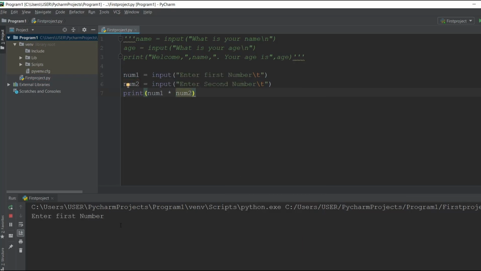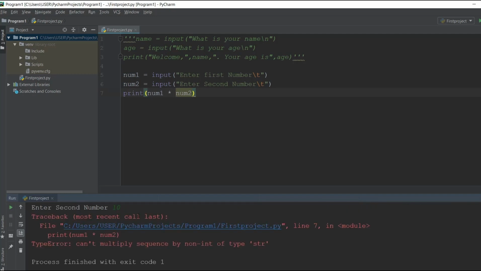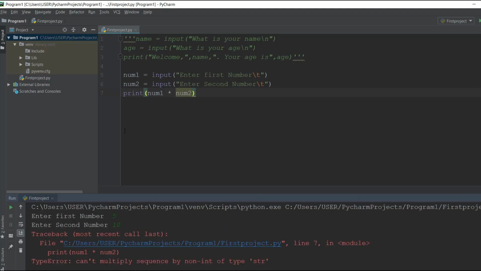So let's go here and check this out. Run this code, enter first number, 5, enter second number, 10, enter. Wow, something really went wrong here. What could that be? It says can't multiply sequence by non-int of type string. Okay, so this is a string, and you really need to convert this to integer.